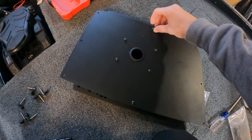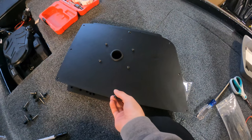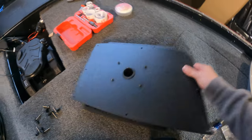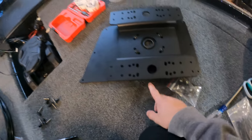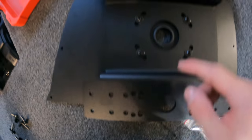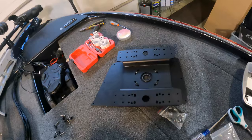The reason I'm going to do that is because those will be covered the most when I have the plate on with the graphs. These screws won't see water much because if you look at this side, they're fairly covered underneath. It's right here, and then the other one's up over here. So yeah, I think that's my idea right now.